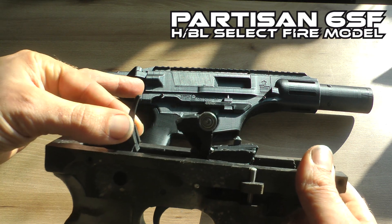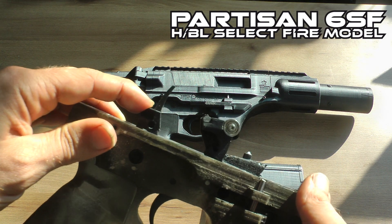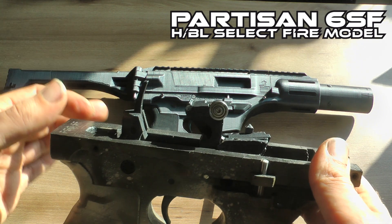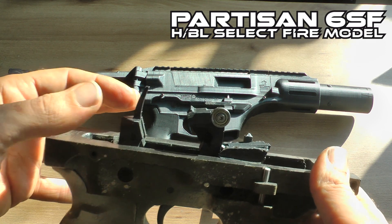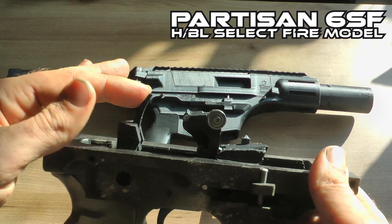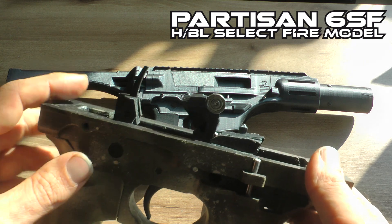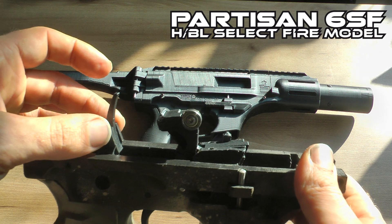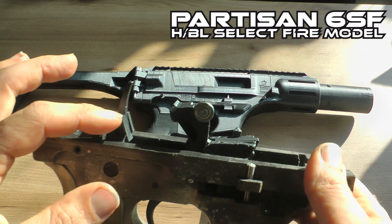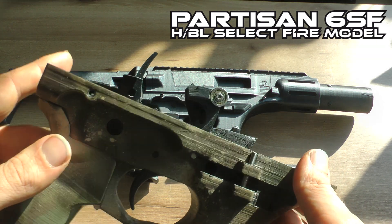Recently this part has been updated because I noted there was a little bit of wobble. This was not in my original prototype design — when I was reprinting it, it was really loose fitting, and that's not correct. It should be really tight in there, solid, so there's no tolerance issues and no play that puts your timing off. If you haven't printed those yet, replace the old part with the new part — the new shear and shear frame — that might already be a fix for you.